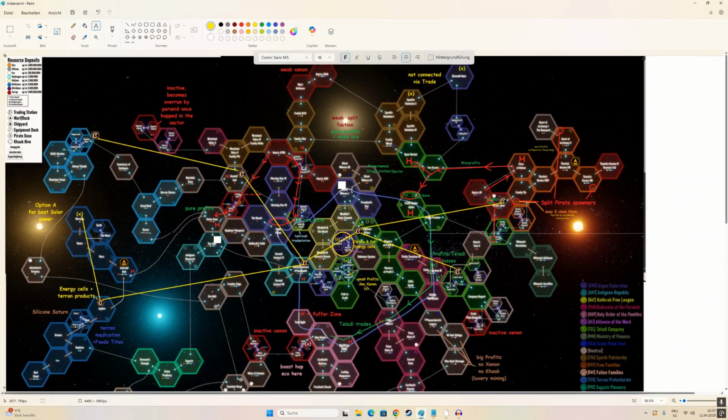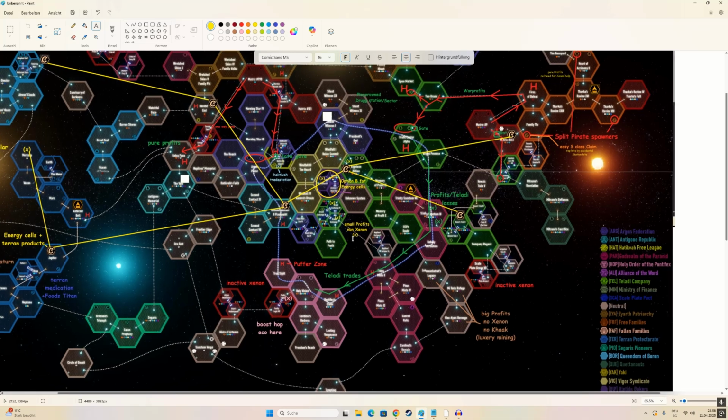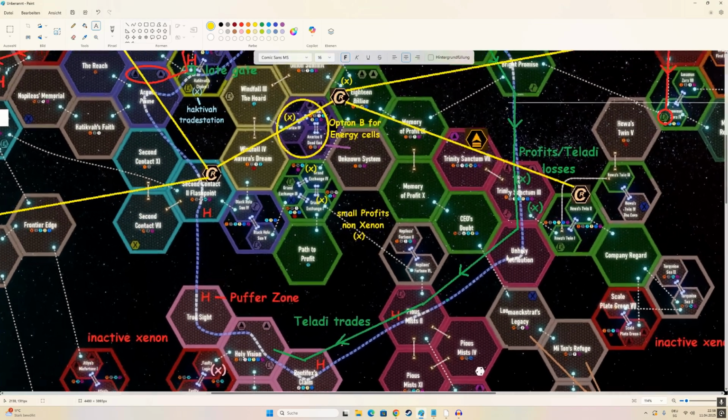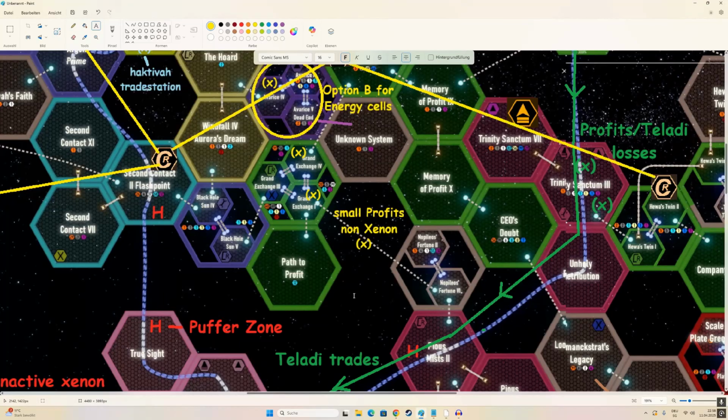I think I covered everything. Everything necessary for you to know. Small profits. Yeah, Grand Exchange 4 is a safe area where you can expand a little bit, but Teladi never really wants to trade as well with you as in other areas. I don't know, I had stations there, but they've never been really profitable.